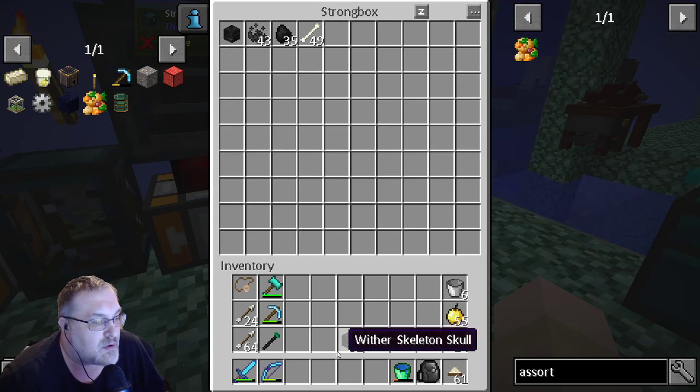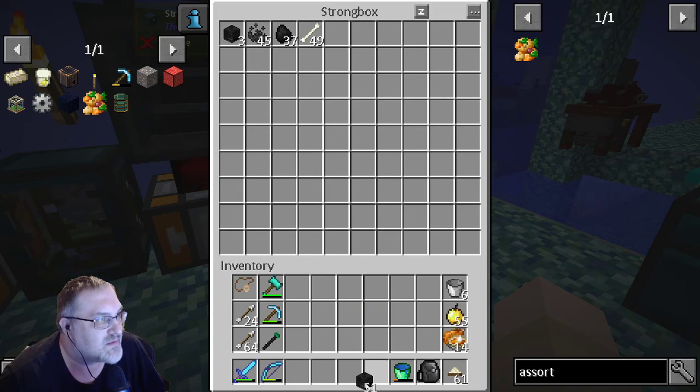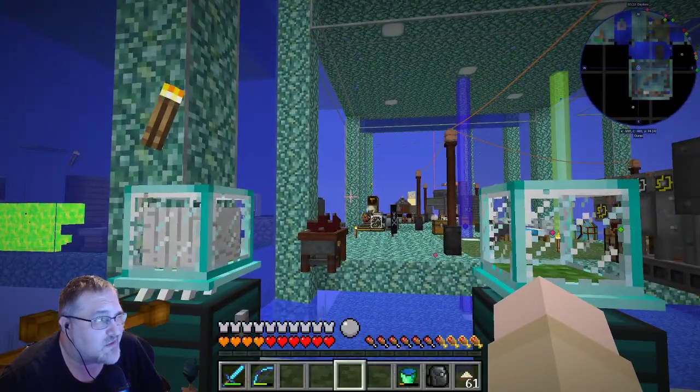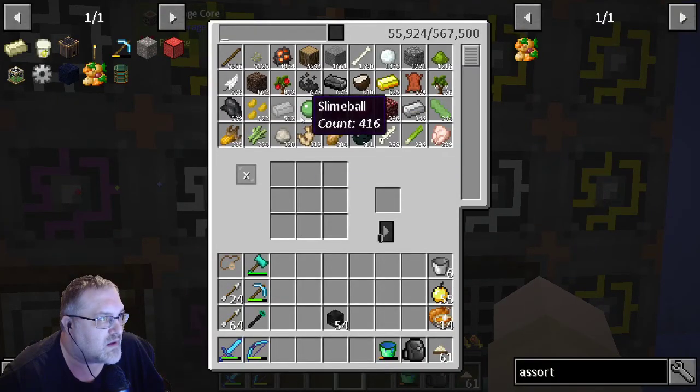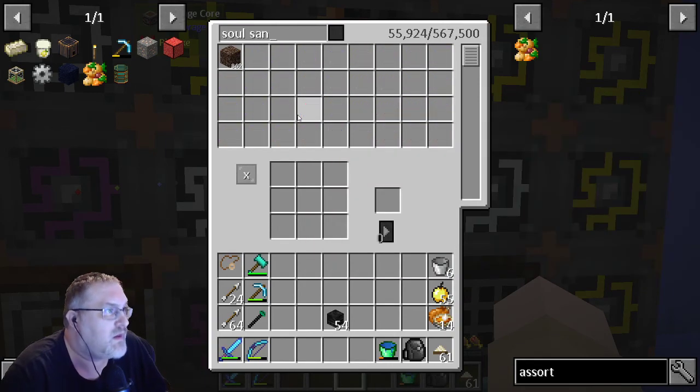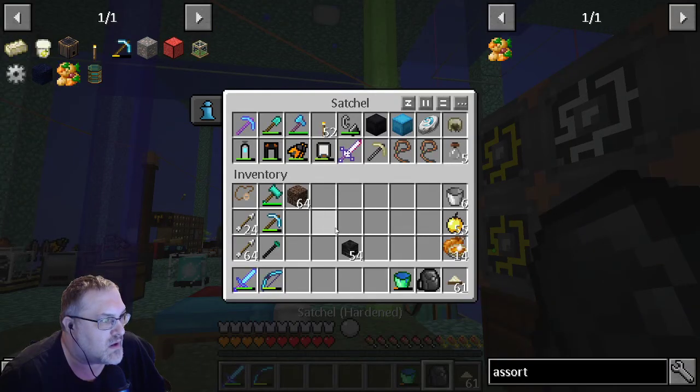So 3 per is 1. Carry 2, 7. I think we have 1 extra. Now we have 3. Okay, I think 54 is visible. Let's grab some soul sand. Let's just grab a stack. I don't need the hammer out. Okay, we have arrows. Probably should have more.